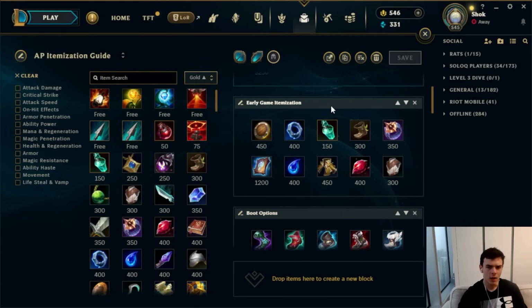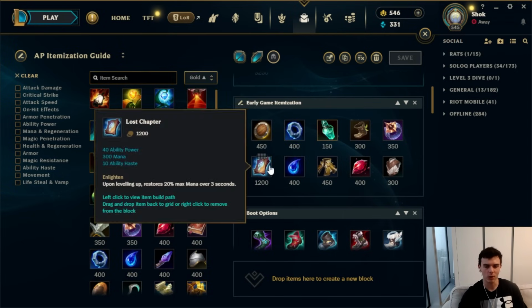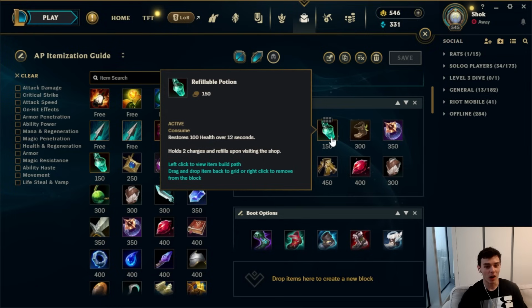Obviously, you don't want to buy something like a Refillable over a big component, which we'll talk about, something like Chapter. But honestly, there are some lanes where you might want to do that, like heavy poke lanes. But generally, Refillable should be one of your highest priority early game items and something you're going to want to buy in almost every lane. A lot of the time I get asked, should I buy a Refillable if I'm winning or if I'm not taking poke or I don't need to? And the answer is pretty much always yes. Obviously, Refillable is really good for poke matchups, right? If you're taking a lot of damage, having more health is great.